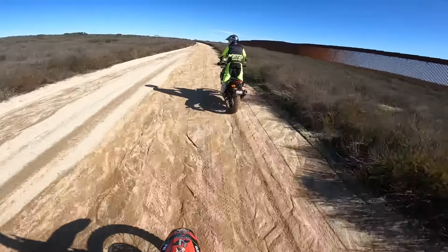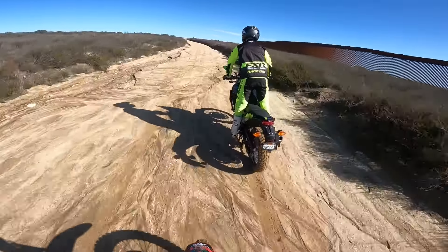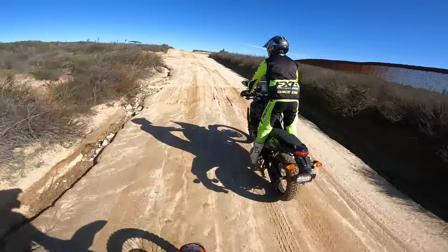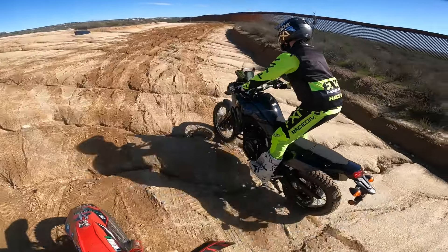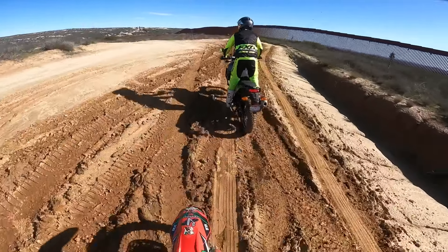One of the biggest benefits of riding in this position is just how easy and how quick it is to adapt to changing terrain. In this clip you can see we're coming up on a bunch of rain ruts, and it's easy for me to just drop my heels a little bit more — that brings my hips back — and I can just ride right across this terrain without changing anything else in my upper body.